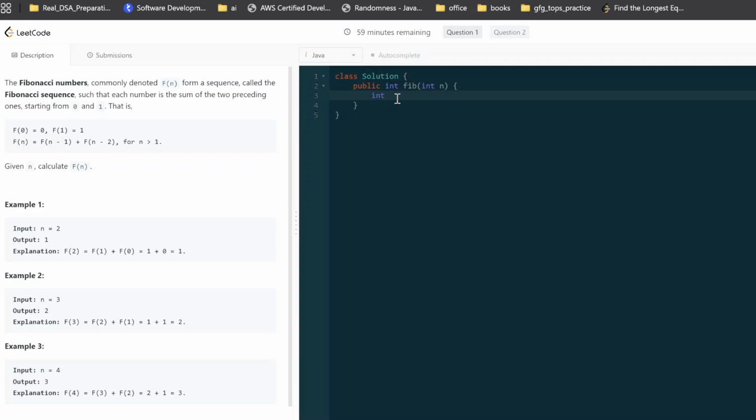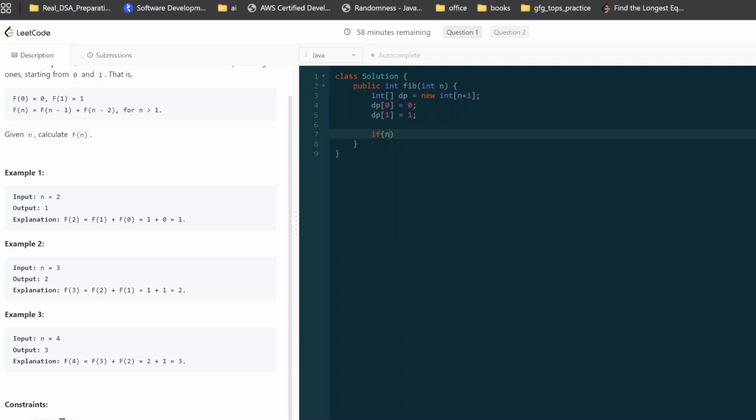So that's the idea. We can create a DP array of size n plus 1, and make sure we put dp of 0 equals 0 and dp of 1 equals 1. We can check the constraint for n: n can be from 0 to 30.